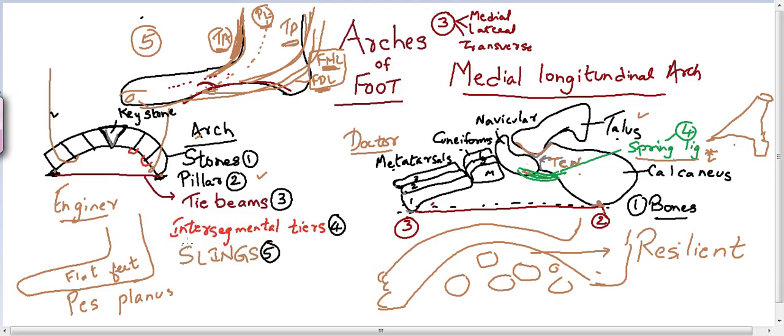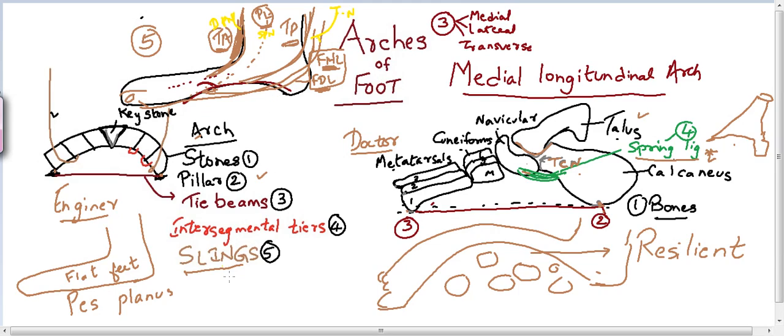Next, another last but not the least reason is damage to the slings. Imagine there is a tear in the muscle: tibialis posterior, flexor hallucis longus, flexor digitorum longus, tibialis anterior, peroneus longus. Any tear in these muscles or the nerve supplying them, especially the tibial nerve supplying the posterior compartment, if the tibial nerve is damaged, or the deep peroneal nerve from the anterior side is damaged or a lesion is there, or the superficial peroneal nerve, rarely but possible. That time the slings will not be able to hold this arch from above. So that time also the patient can end up with flat feet or pes planus.